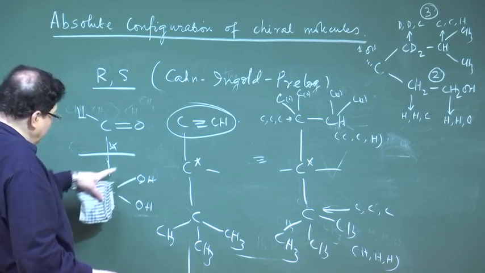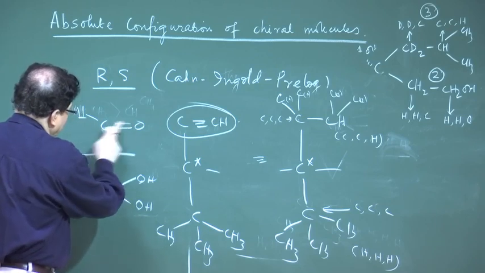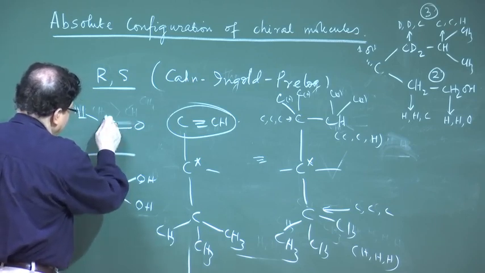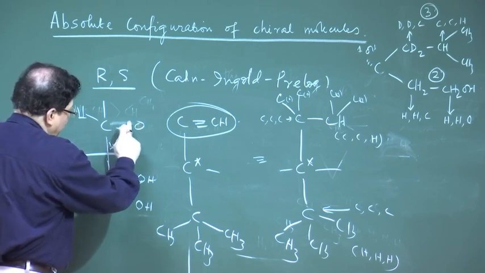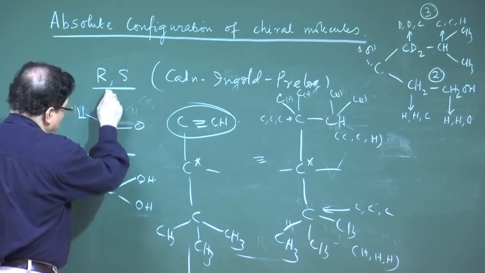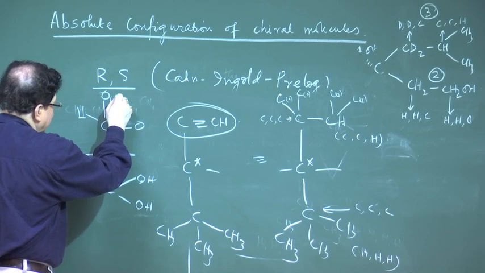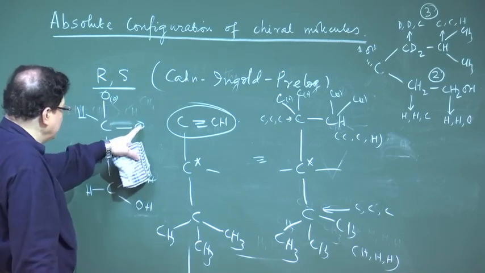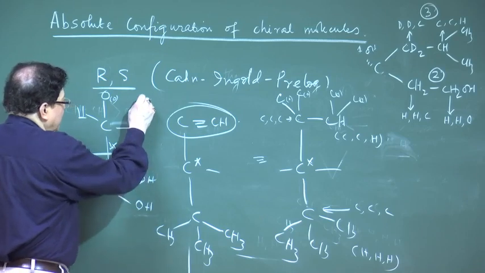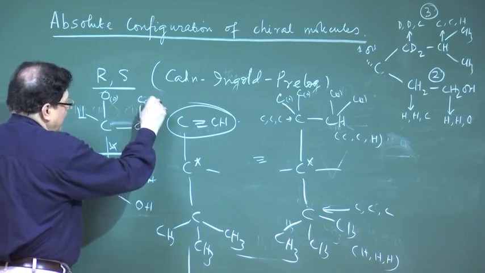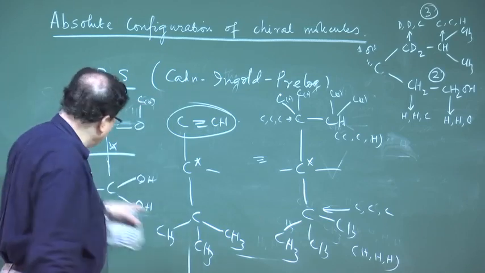Now, here what do you have to do? You have to again do the same thing. Now this is a carbon double bonded to oxygen, so you have broken a bond. So now you have to have 2 oxygens here, one of them is the phantom atom. For the oxygen that was attached to a carbon by a double bond, now you have to put a carbon here. Okay. So, carbon ghost.